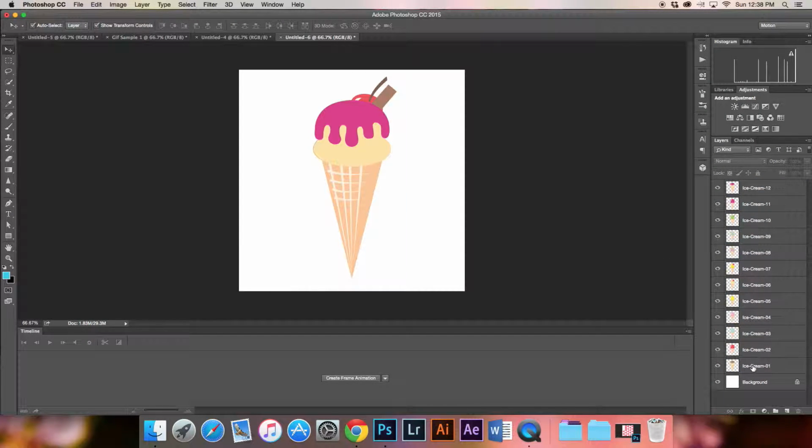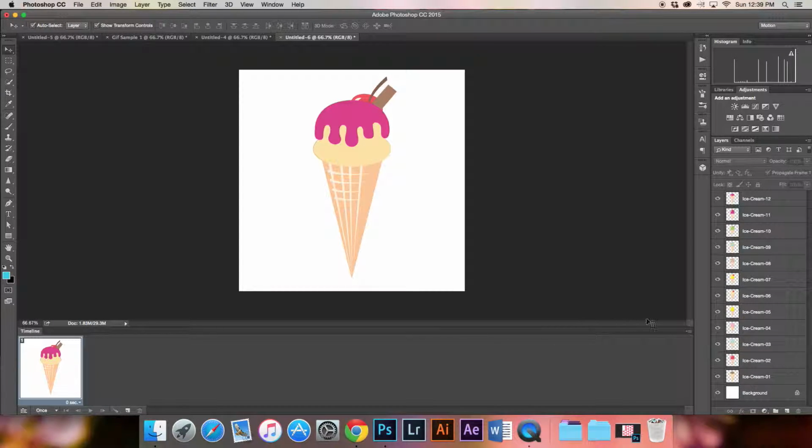Now, what I want to do is have my GIF animation cycle through all of my different ice cream cones. So, what I can do here, instead of creating a frame using this timeline and then creating another one and putting that ice cream cone in, what I'll do is just say create frame animation.